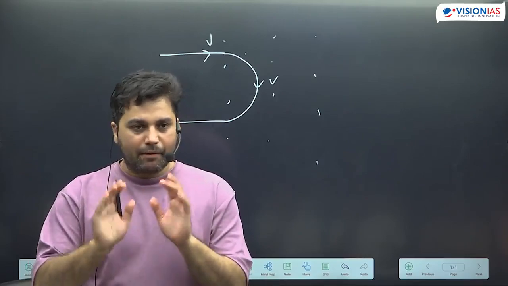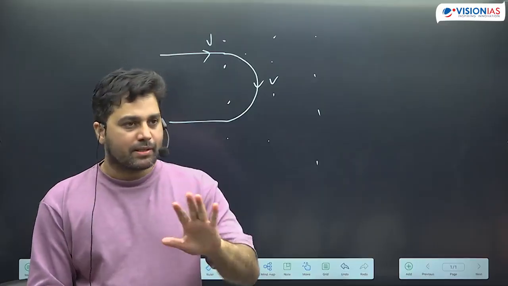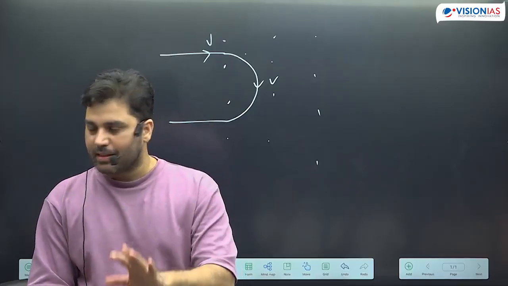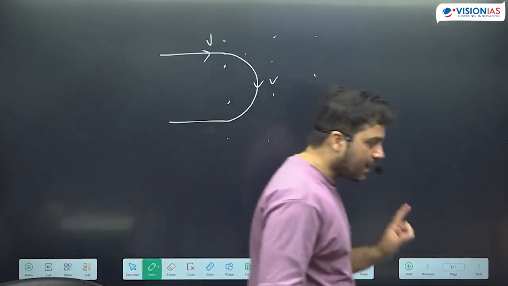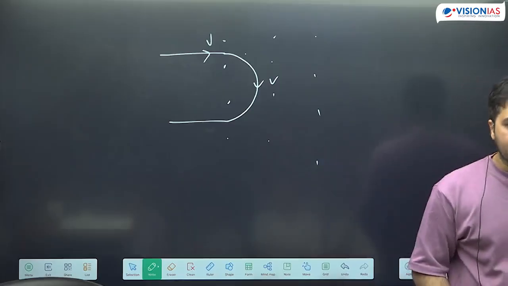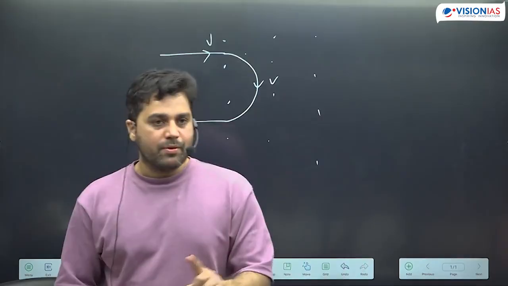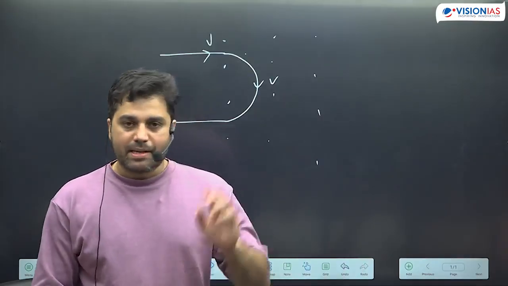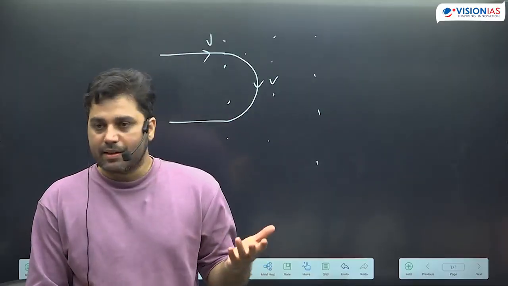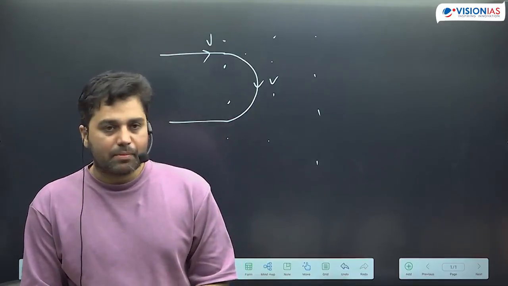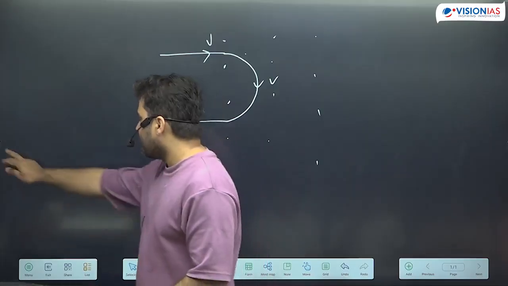I only have to talk about this information. Those who haven't studied physics in class 11, just in one line, remember this: magnetic field cannot increase kinetic energy, it cannot increase or decrease the speed, but it can change the velocity. It can deflect charged particles. It can allow them to move in a circle or even a helical path. So that is the impact of magnetic field. So what happens inside a tokamak?